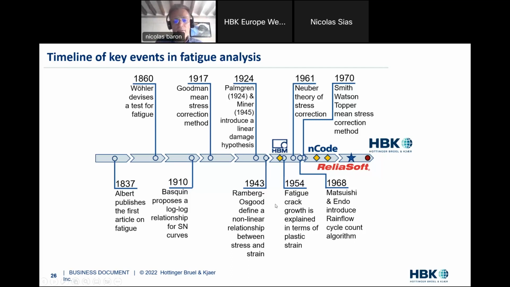Okay, other big names are Ramberg-Osgood, and we will talk about that also when we talk about the different ways we have to calculate fatigue. They account for a nonlinear relationship between stress and strain, and that could be useful when we have to deal with nonlinear calculation. And there is a Neuber theory in the early 60s that takes account of the correction of stress when doing the calculation linearly, and we want to account for the non-linearities in the result in real life.